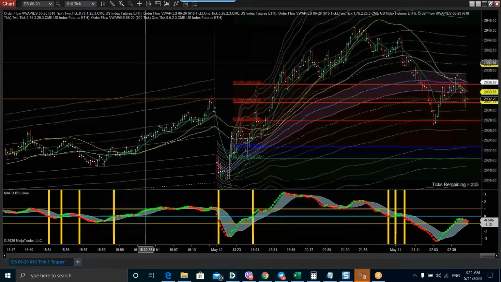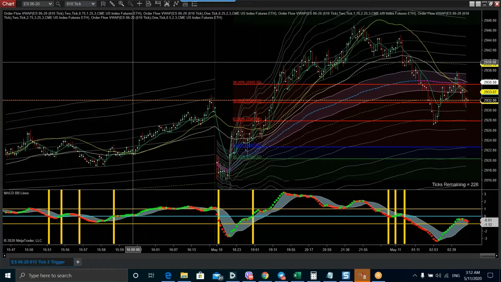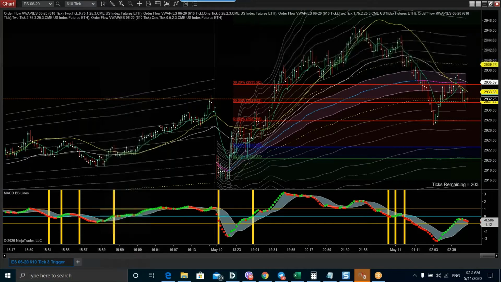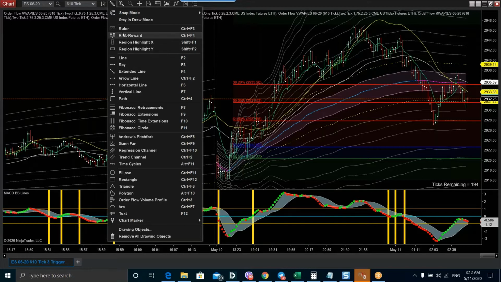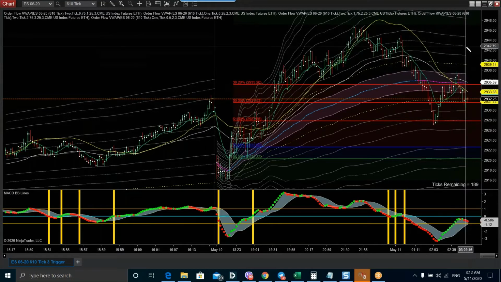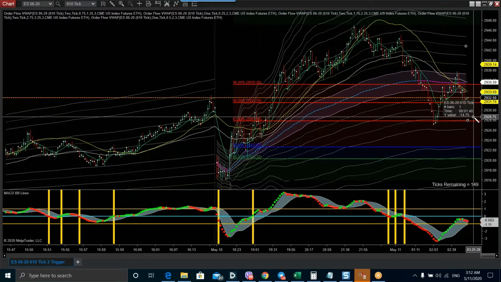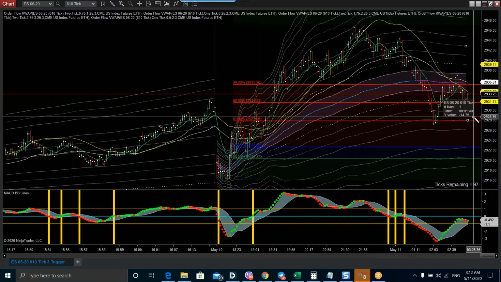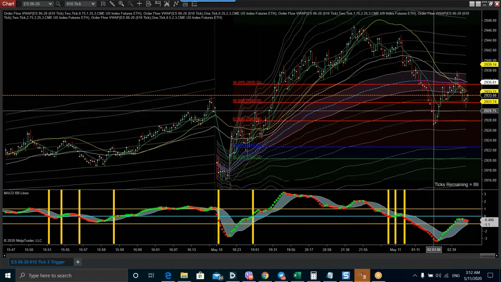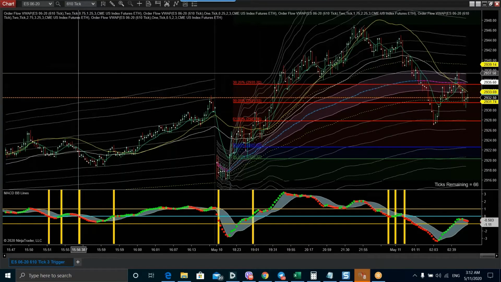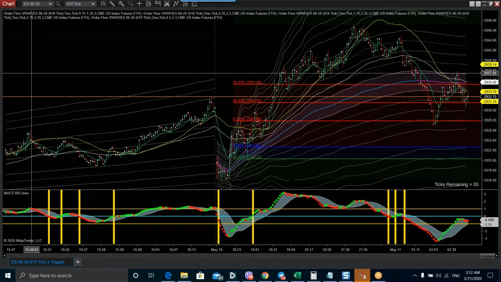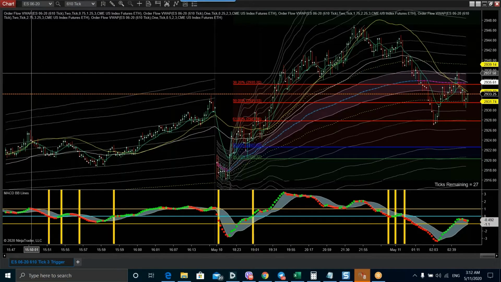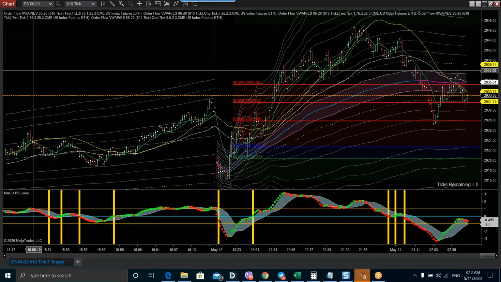So with that said, I am going to put this on mute and hopefully we can make some money here. Let me check what the volatility is. The volatility is strong, but not as strong as the previous weeks. We can do two contracts. I think I'll do two contracts based on that, since the volatility is strong but still not as strong as the previous weeks. I'll be trading two contracts, and our goal is to make at least 200. We'll see how that goes. I'll put this on mute. I'll talk to you guys later.